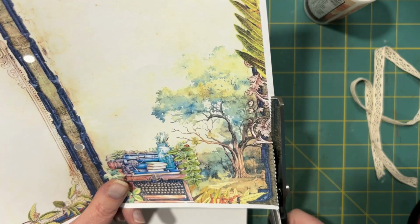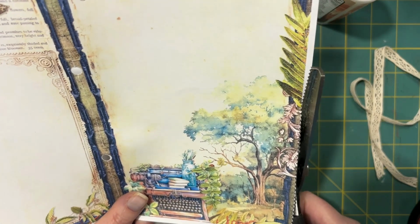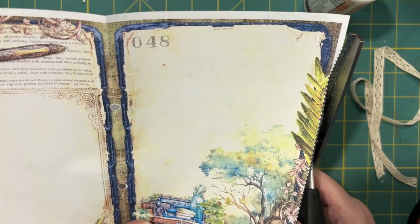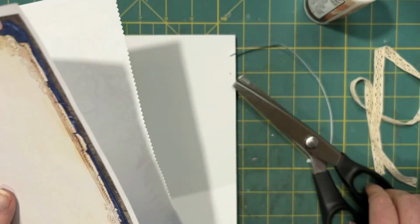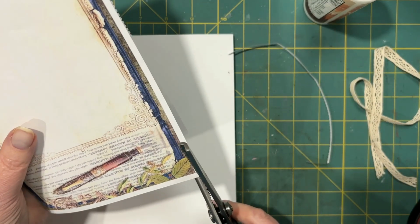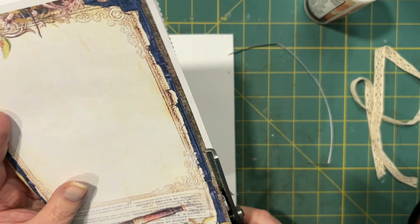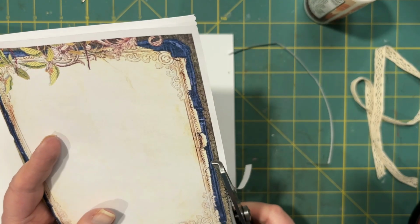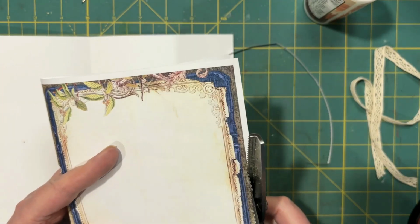And I'm just going to cut it, leaving a slight edge of the white where the border, well, if I could cut straight, that's what I would do. Okay, not straight at all, but it'll be fine. I'll probably be the only one looking at this journal anyways. Well, except for you, because I'm showing you how I'm making it.